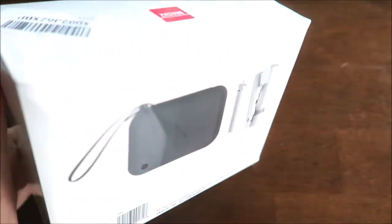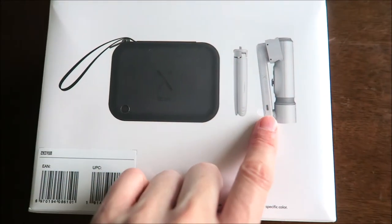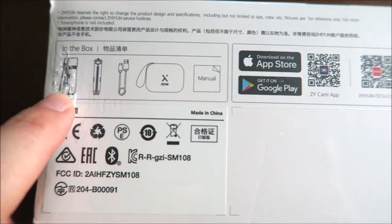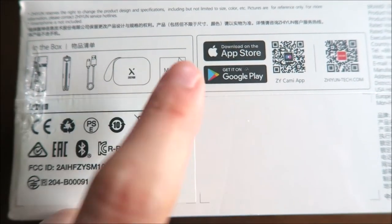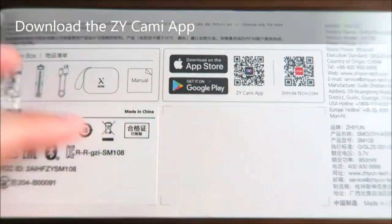Okay, this is how the box looks like. It has a plastic film covering the box, so I have to cut that open. And this is how the back looks like. This is how the gimbal is gonna look like. It fits in this little case. Here at the bottom, it tells you what's in the box. So pretty much you'll get this gimbal and the cable, and the carrying case and the manual. And you could download the app through the App Store or the Google Play.